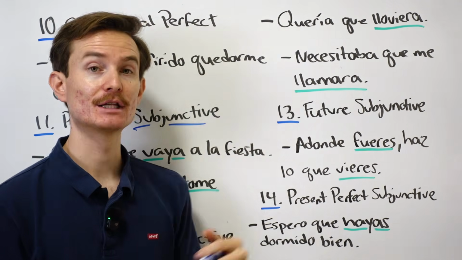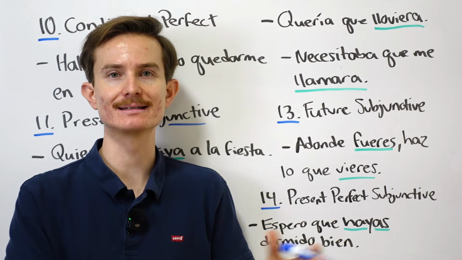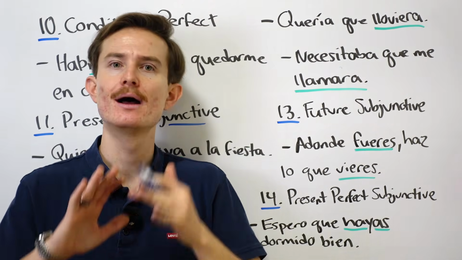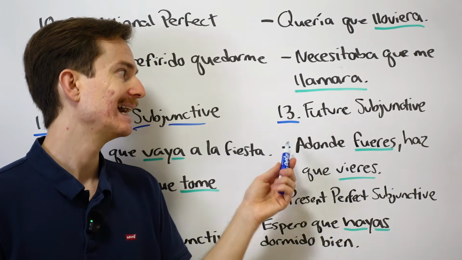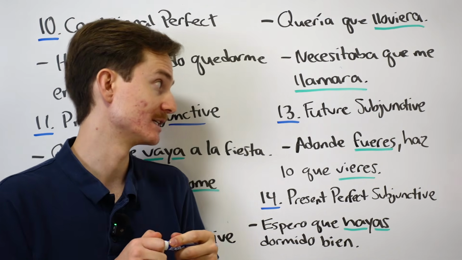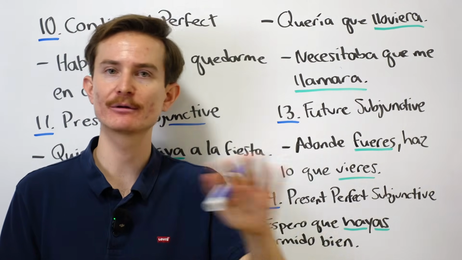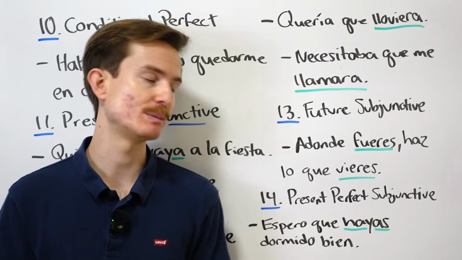All right? Next, the future subjunctive, which truthfully we never use. This was used way back in the day. You might see it in literature, but no one uses this when speaking. Okay, so a donde fueres, haz lo que vieres. Wherever you may go, do what you see. Okay, it's kind of like saying when in Rome. Okay, but this is very poetic and coming from literature. We never use this when speaking in the real world.